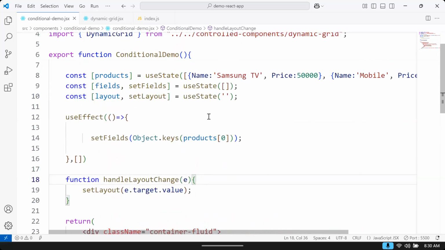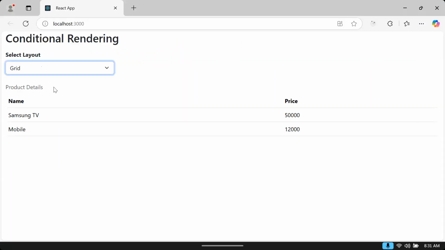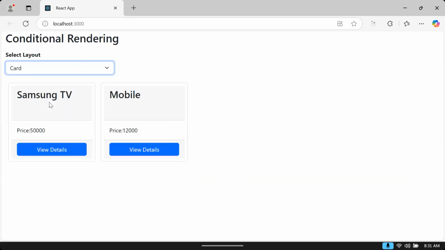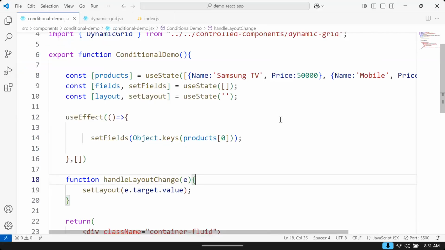Now, what is the concept here is, this is a controlled component changing itself. A controlled component can change itself. It can display your data in different ways. I'm just passing only one data. Similarly, others. You pass employee data, you pass some other data, everything will be in the same way, right? Depending on what kind of data you are passing, it is able to display any data now. You add one more record, it will update that. You change the data, it will present according to the data.